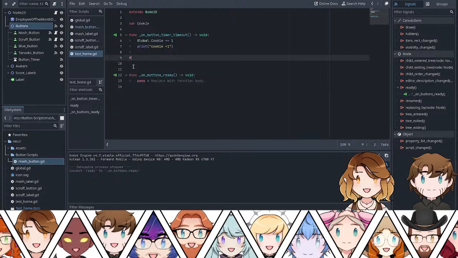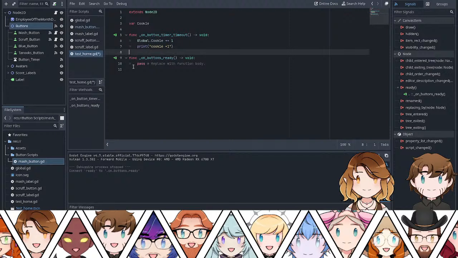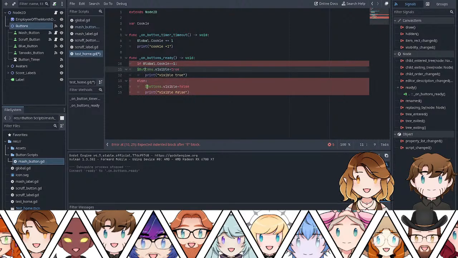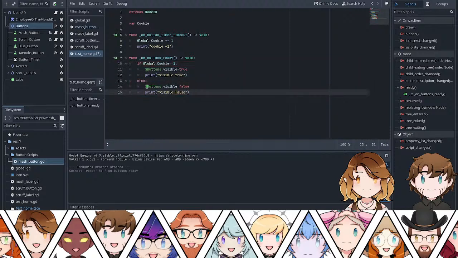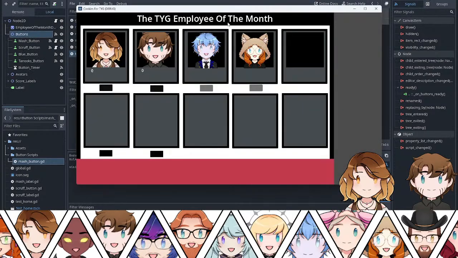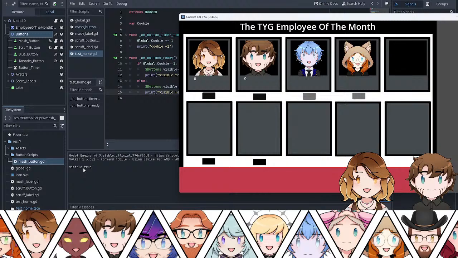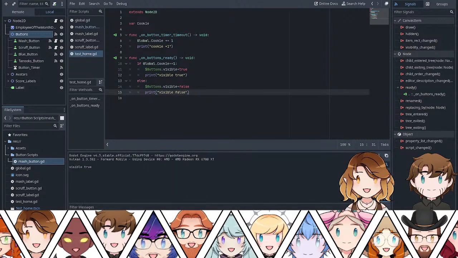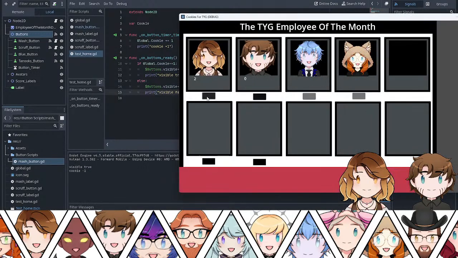let's try it this way. So we're gonna go through the buttons themselves and put the code connecting to that. Nope. Nope. So if we connect it to that instead. We've got a debugger. Visible is true, so it is visible. Okay, I don't really know what that's connected to. Right, so cookie 1.